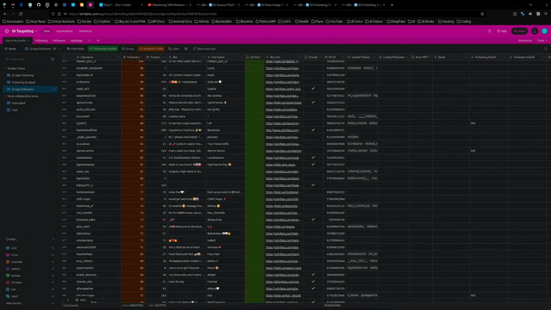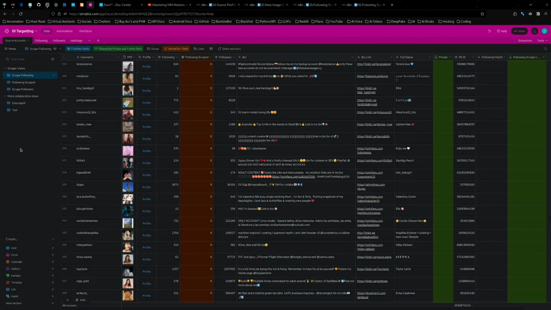Alright, so I just wanted to give a quick overview of an Instagram tool that I've been working on for OnlyFans creators. The main purpose of this tool is to A, go out and find new OnlyFans creators' Instagram accounts, and B, we want to also go out and find followers of these OnlyFans models so that we can target them later on with follow-on-follow, mass messaging, and other BlackHat methods.